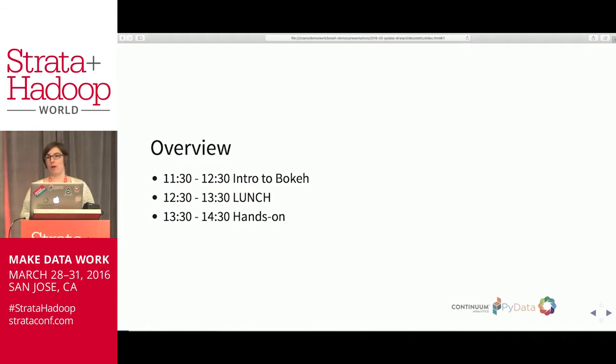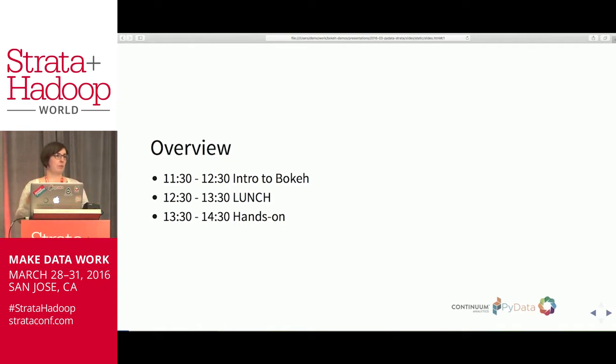Bokeh has grown to be quite a large project, and so we really want to give you a flavor of all the things that it can do, because there are lots of different ways you may want to use Bokeh depending on what kind of user you are. Are you an analyst? Are you a developer? Are you making public-facing dashboards, or are you doing data analysis in the notebook, and everything in between? And so we're just going to try and give you that big picture this morning.